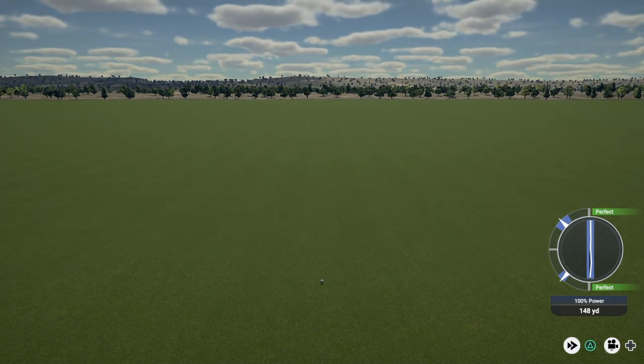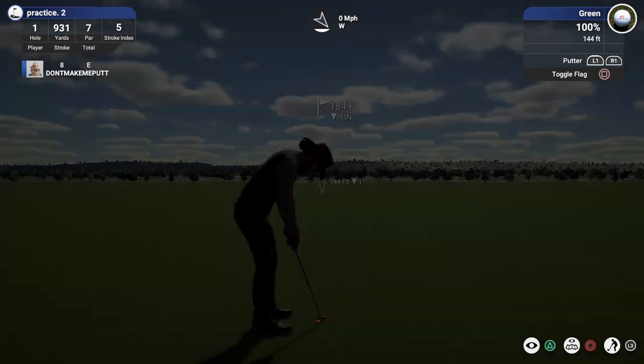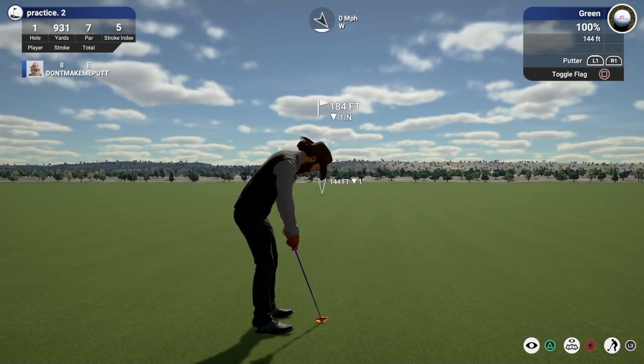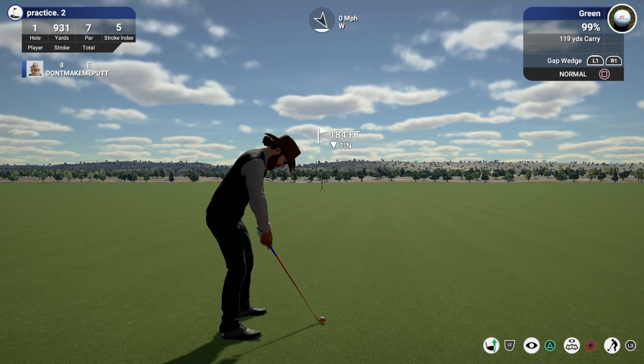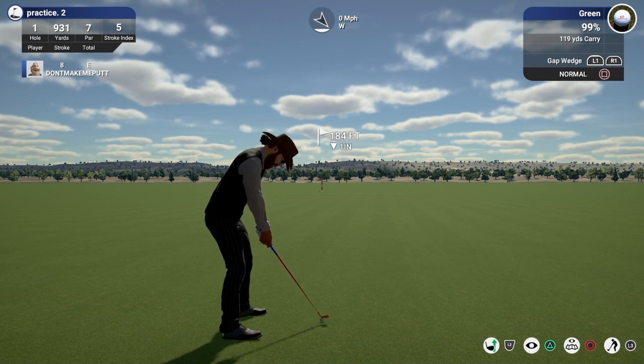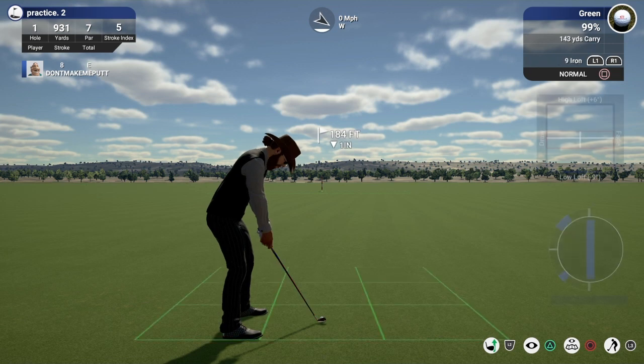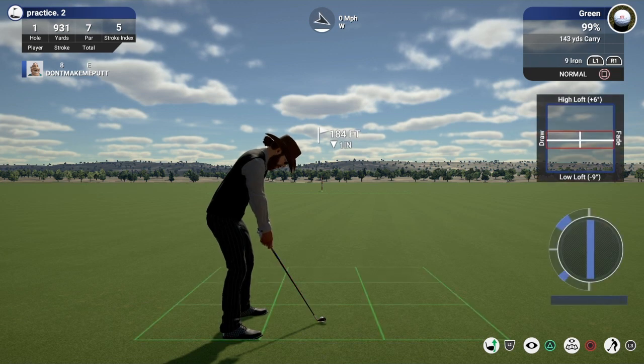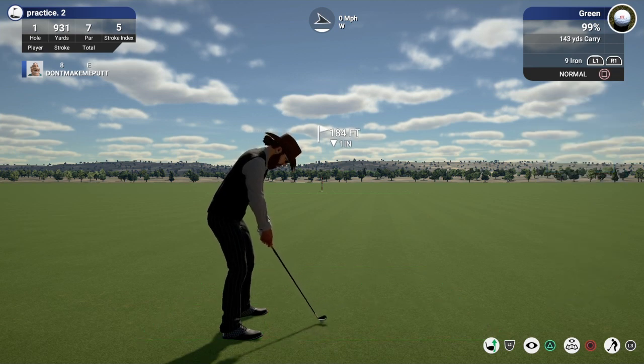Now you would notice sometimes that my yardage will be off by maybe a yard or two, and that's because I've been trying to round it off, so I've been hitting these yardages multiple times. So we'll just do this one again. We're just trying to get it to the D, okay, and then we'll hit it again.